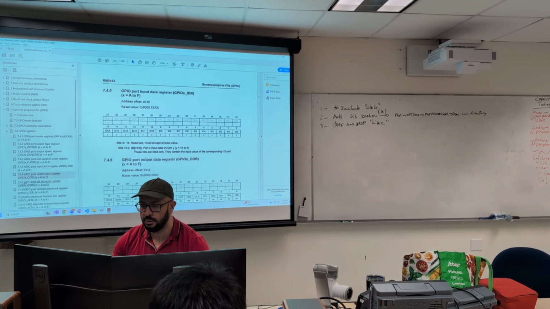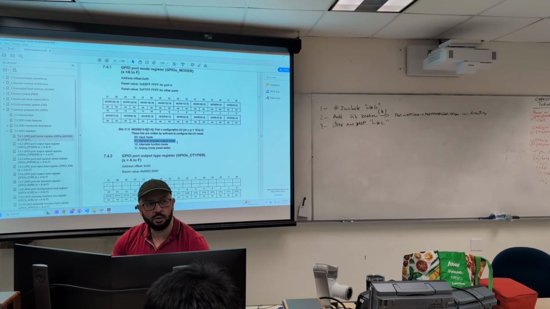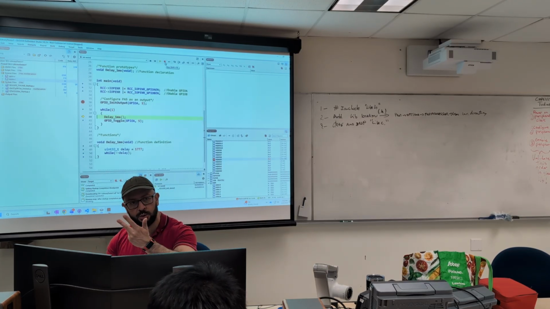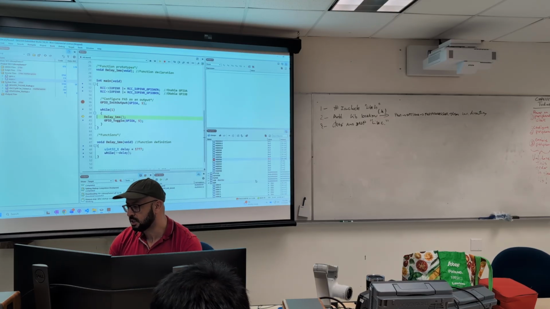Why? Because if you look at the motor, 1 is general purpose output. But in order to do that, we had to do two steps in our library. We had to clear the 2 bits and then write a 0-1. Remember? There were 2 steps. Now it shows just like 1 because the library is doing it for us.